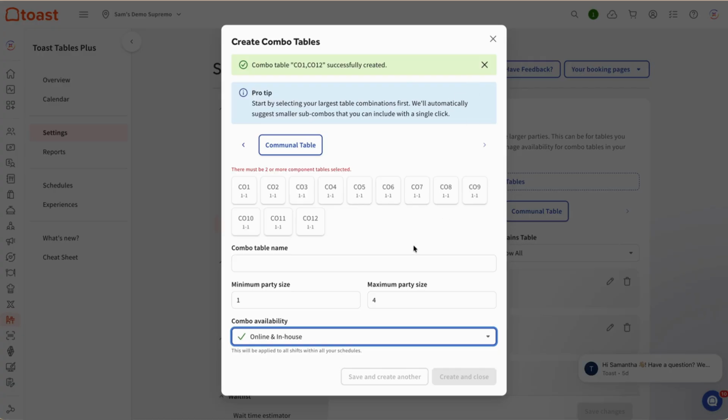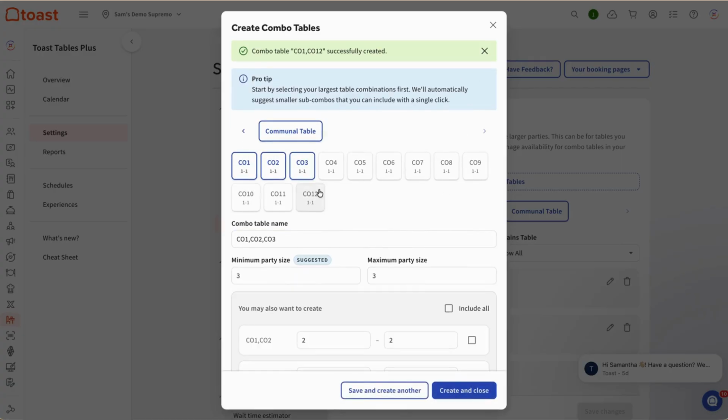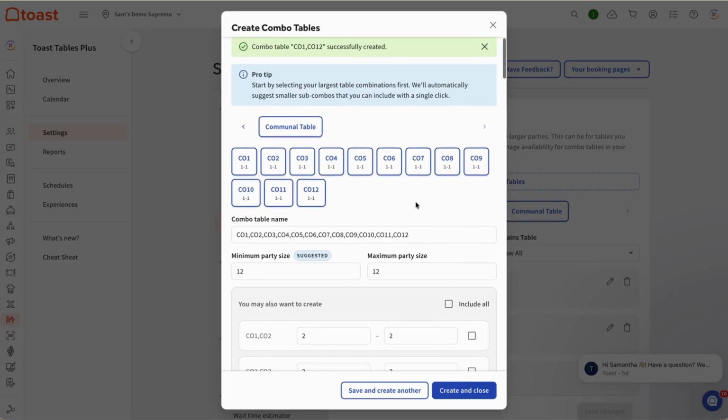And then finally, I'm going to do a really, really big one with the entire table. So this is going to be smart enough to think about numbers that are in succession. So 1, 2, 2, 3, 3, 4 as being next to each other. So the reason I did that work at the front is that the smart sub-combos aren't going to know that 12 and 1 are next to each other. But now for all of these individual sub-combos, it's going to know.